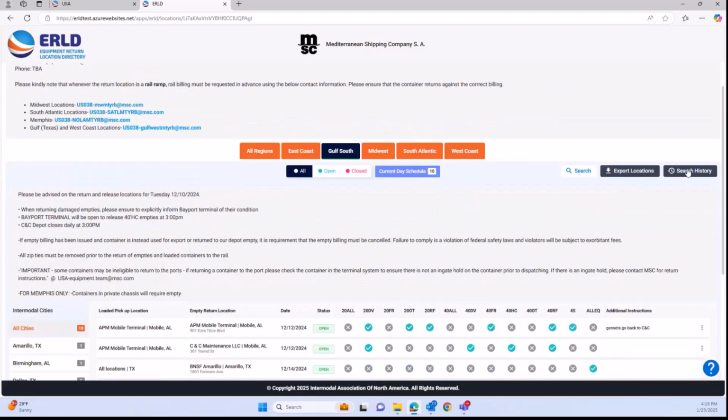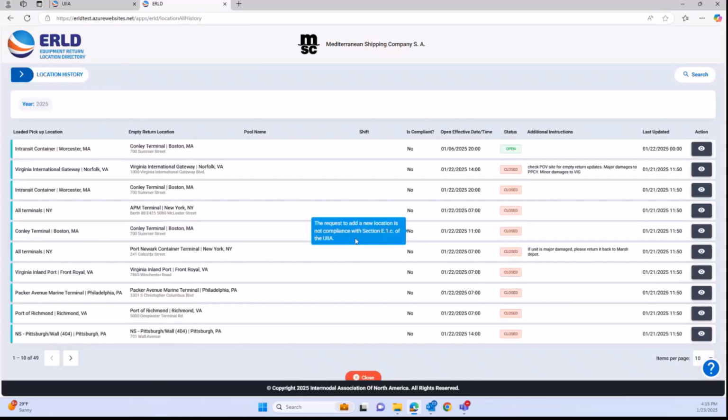The search history functionality will allow a motor carrier to go back and look at the history of changes made to a specific location. That parameter is set to 150 days for motor carriers, and that was based on the timelines within the UIIA, where you have under certain provisions in the agreement, EP has 60 days to bill the motor carrier for per diem. The motor carrier has 30 days to dispute. The EP then has 30 days to respond, and then we allowed a 30-day grace period, which came to the 150-day timeline.